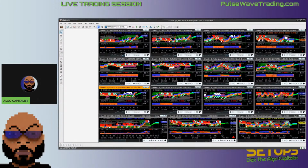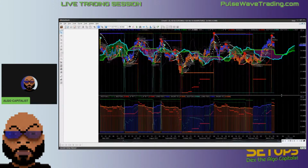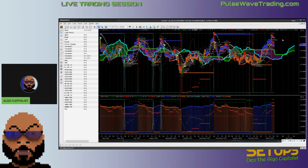I would have expected a little bit more here, but looking over to the silver, though, you see that you still got the bearish trend momentum reading, and the price action did edge lower. So you're starting to get a little bit more downside production. 24 is a key psychological support here. Can the market hold, or is it going to come down here to the 2276 support? And then below that, you got 2276 and 2343.